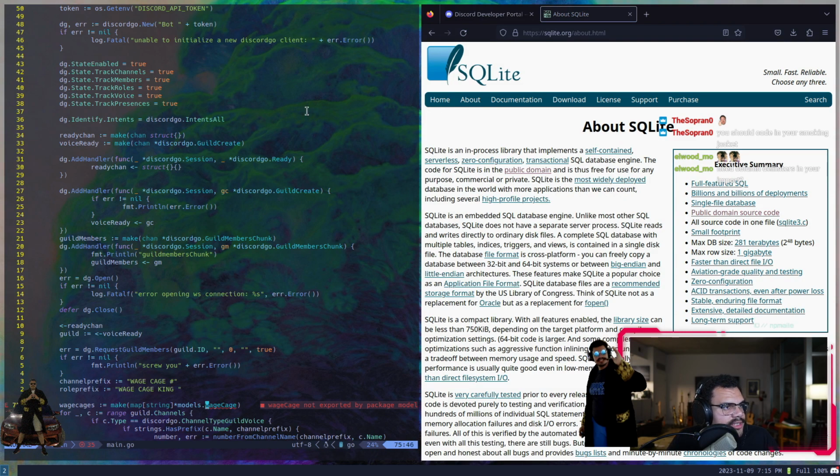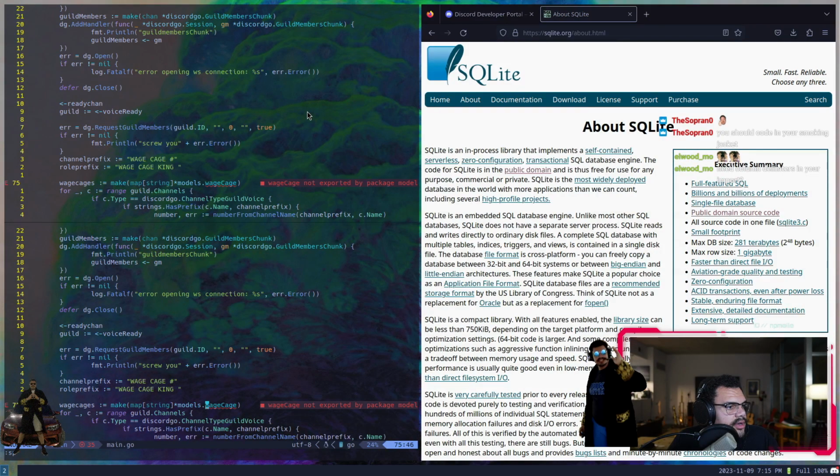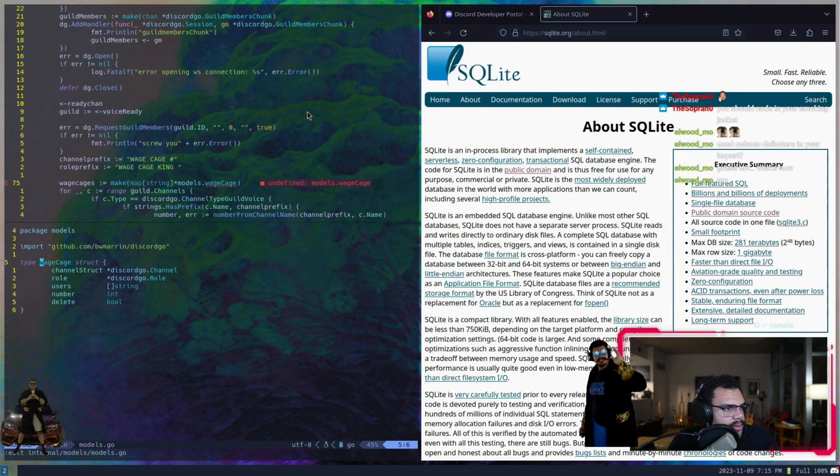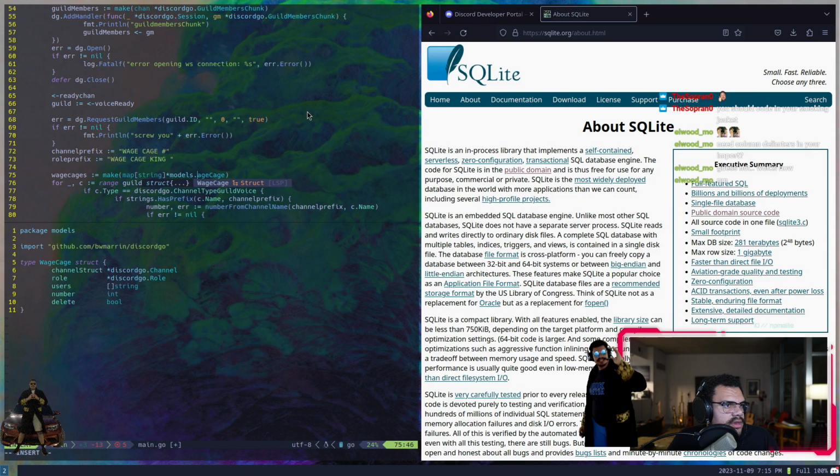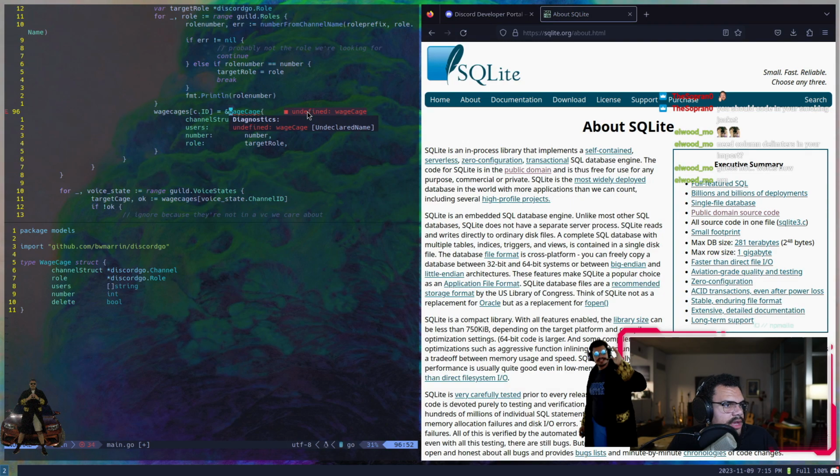So it will be models.wagecage. Oh, I need to export that. Let's go back into models.go. Need column delimiters in your import? I don't understand what your question is. What do you mean need column delimiters in your import? Guess not, works now. Yeah. Internal/models/models.go. I need to capitalize this to properly export it for use in other packages. And then do that. So now that one's not mad at me.